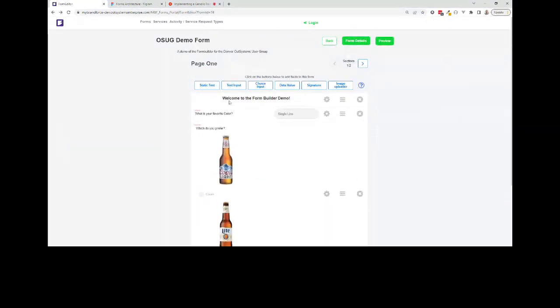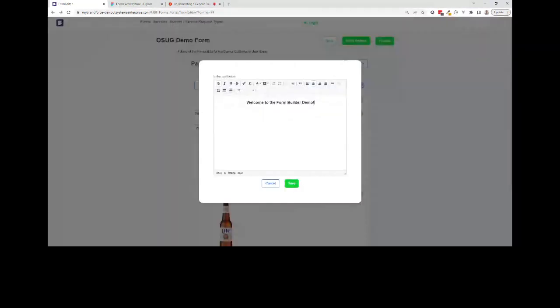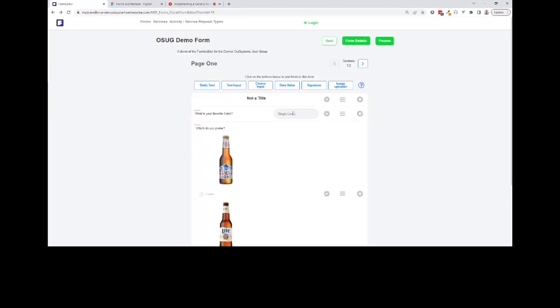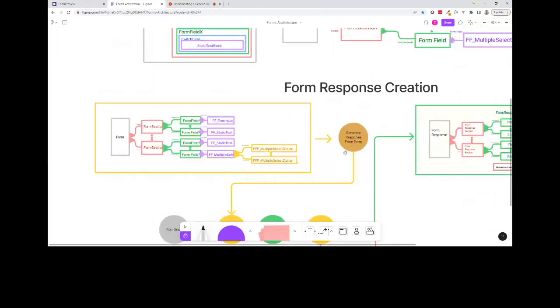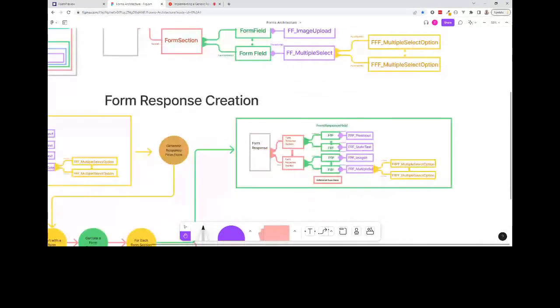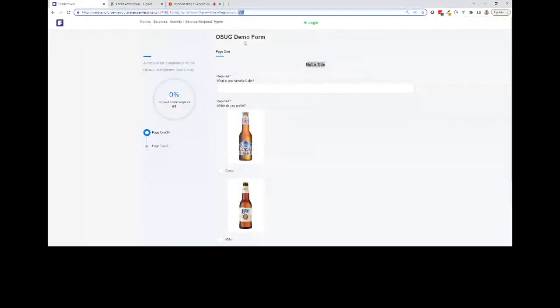So if I go back to my editor here, I updated this question to say what's my favorite color, and then if I generate the preview here, it runs through this method to create a form response. If I go back here, you'll notice that the ID right here is 669, and it's got the most updated fields.